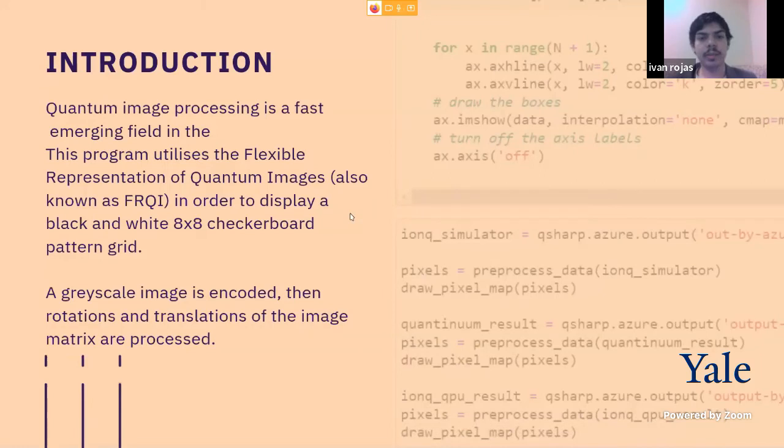What we sought to do in this example is encode our grayscale image of some given image.